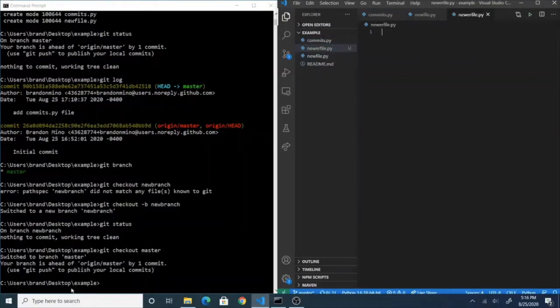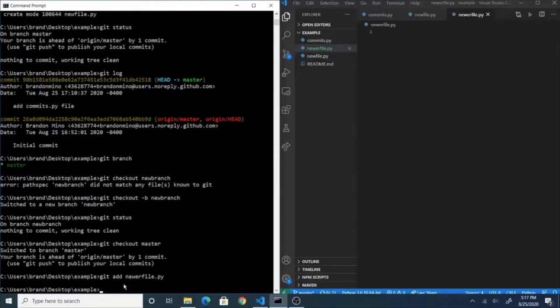Now, once again, I've added this file, and I'm going to add this to a new commit. So I'm going to add, I should stop using star, newer file.py, and I'm going to go ahead and commit that. Message: newer file.